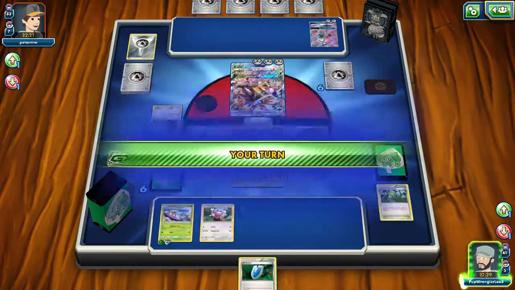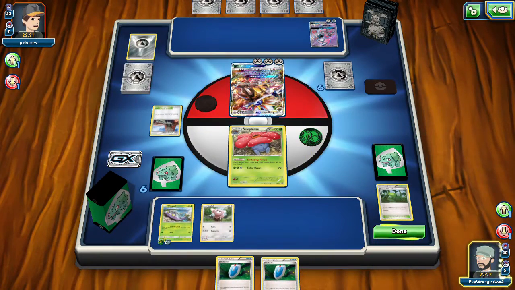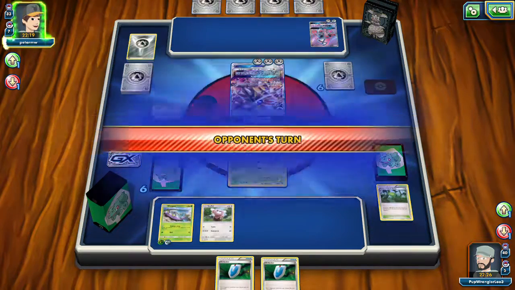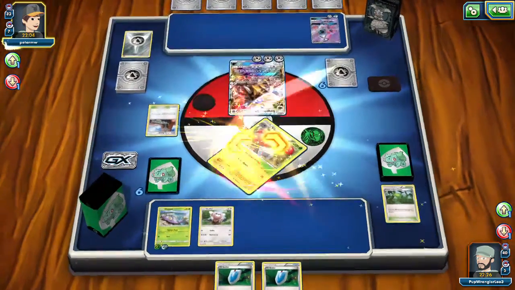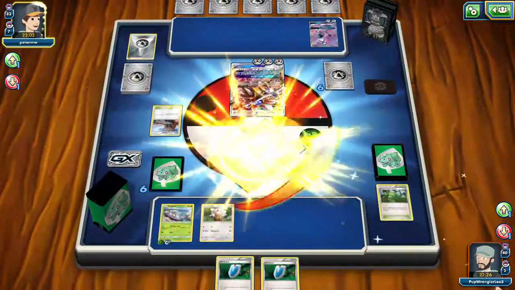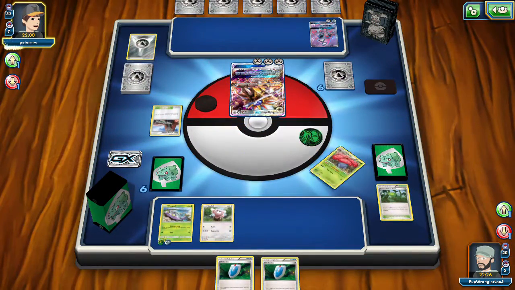Alright, so he's got 3 energies on each. Dead drilling again, huh? Alright, well, at least he'll probably take out the Vileplume. It's just showing me, right? It's like, hey, you item locked it too soon, so here's a couple items that you can't use right now. Alright, so he's gonna knock out the Vileplume. That's fine with me. He only gets 1 prize card for that.